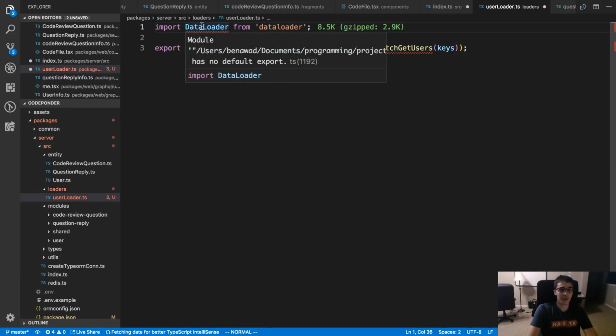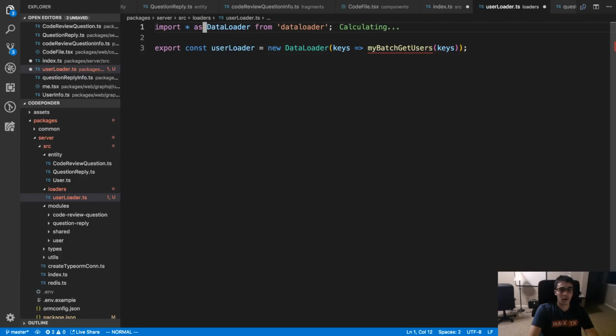It's telling me it has no default export. Usually I try this kind of import when it says that. Looks like it's working. All right, so now we're going to create our function for handling this. And we could even just write the function here. I think I'm totally fine with that.